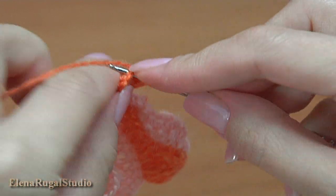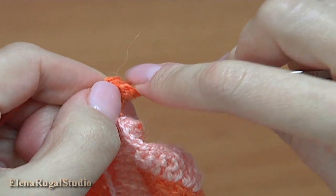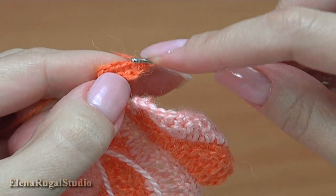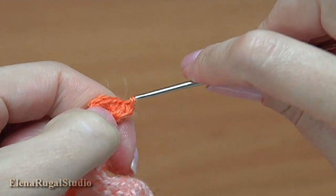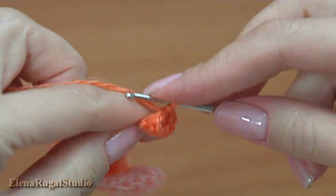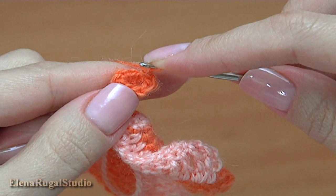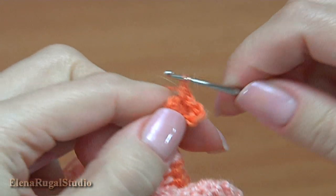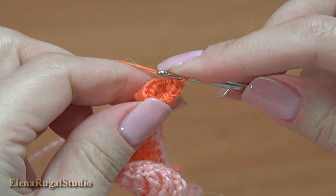Make 2 single crochet into the next stitch. And slip stitch into the next stitch. Let's stop and look at work. And we continue. Make a chain. Make single crochet into each stitch of the previous row.